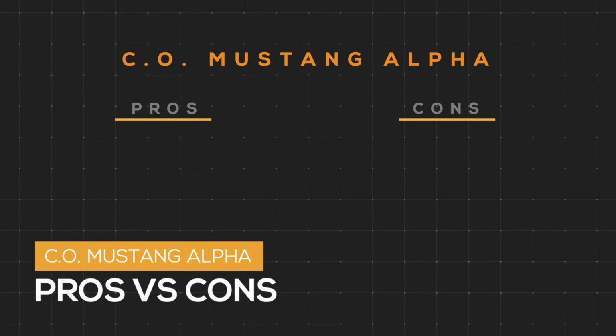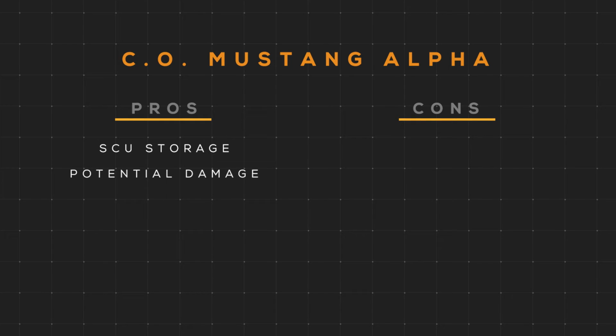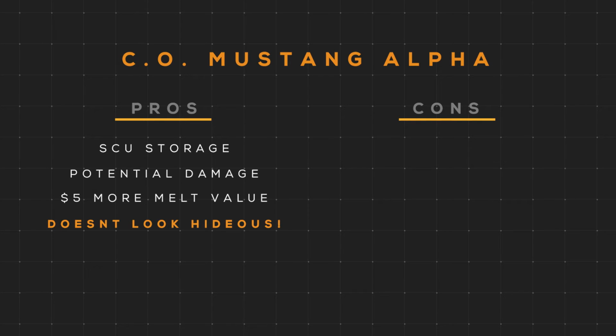I would say its pros are, it has cargo capacity, some ships don't. Its potential damage output with 2 size 2s and 2 size 1s is as much damage output as any light fighter. It should also be noted that its melt value is $5 more than that of its rival, the Aurora MR, but you still pay the same amount for the game package. So if you plan on upgrading this really soon, that could be very important. And it doesn't look like Jake from State Farm.